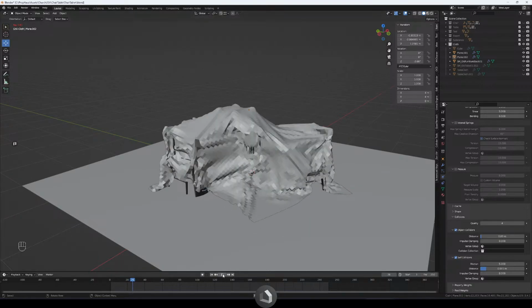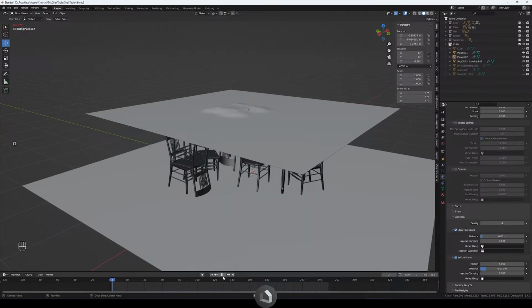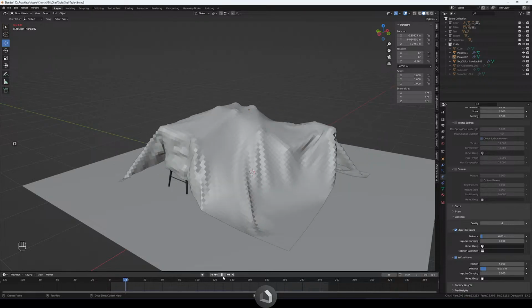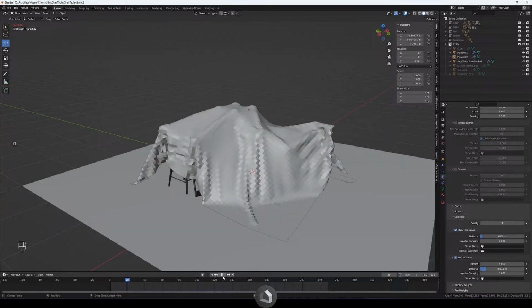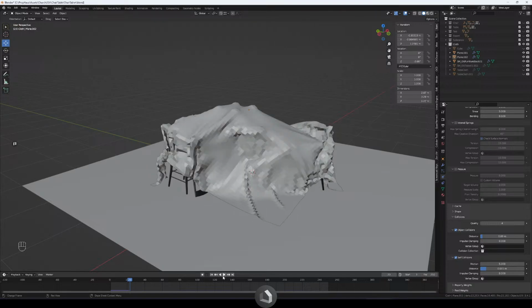I mean, almost. It just gets tangled in these thin spindles and stuff, doesn't it? Let's double that again. Come on. You bugger.